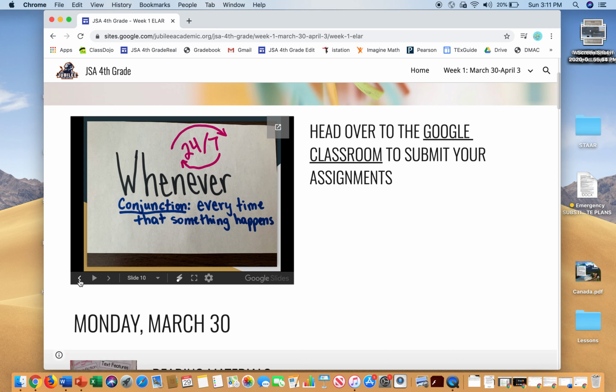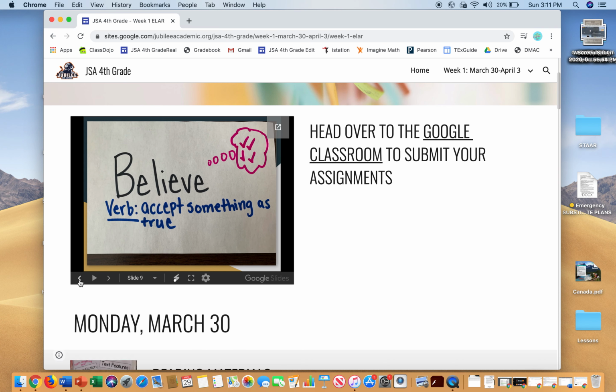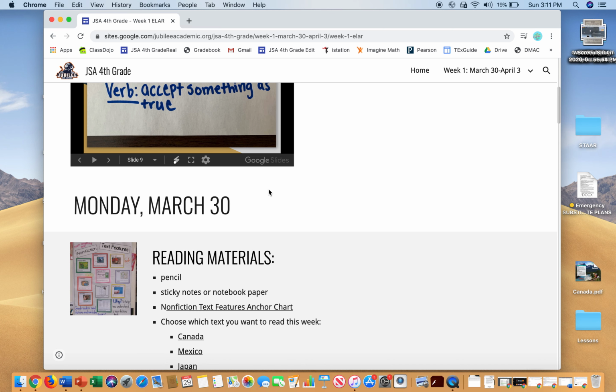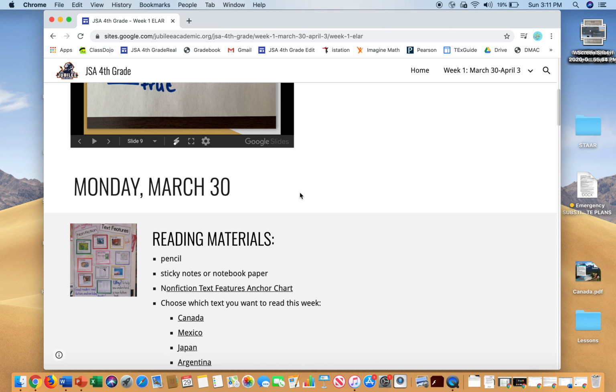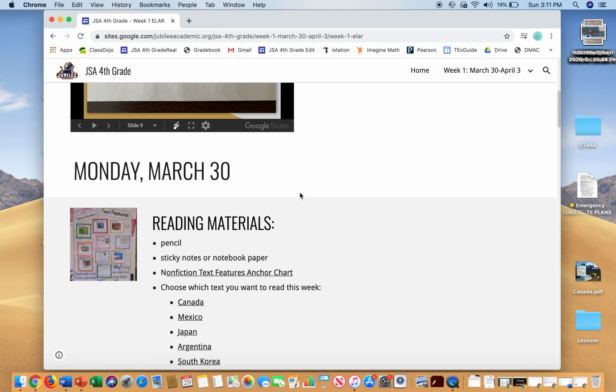Yeah, so believe is a word that we're going to be using with argumentative texts, so I figured they should know it. I've included a picture to help them remember, the part of speech, and then a definition. Each of the different subjects has it broken down by day and also date, so that way, like I said, we're all on the same page. We all know what's going on.